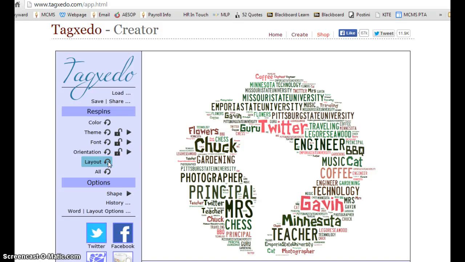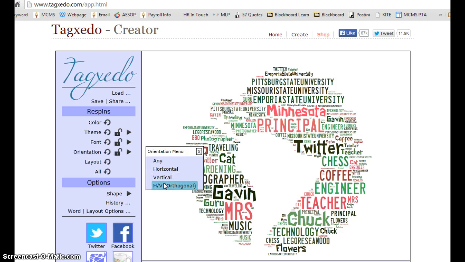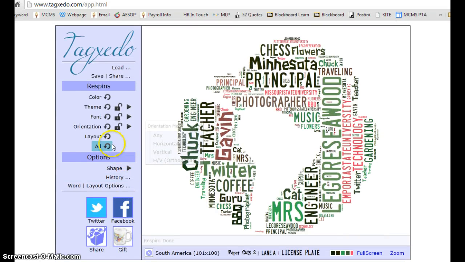And it also changes where the words are placed. Let's go back to orientation and try this. And you'll notice that as I click the buttons, it takes a while. I'm going to go ahead and leave it like that. I like a mix of both.